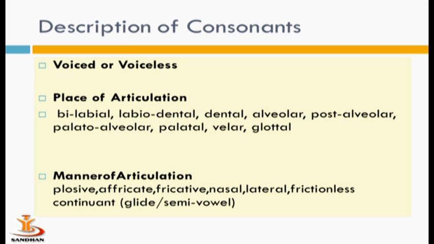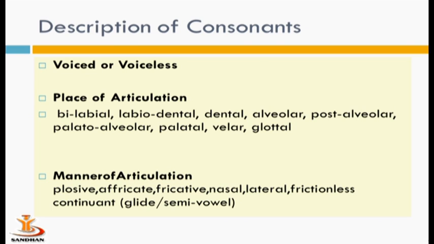The second thing is the place of articulation. The bilabial, that is, your two lips come together. Bilabial. We'll be looking at it in greater detail after some time. But in English, the consonants will be described as, let's take one example of a consonant. You would need 3 words to describe it. For example, you would call it a voiced bilabial plosive, or you would call it a voiceless bilabial plosive. I'm referring to 2 consonant sounds, the p and the b.